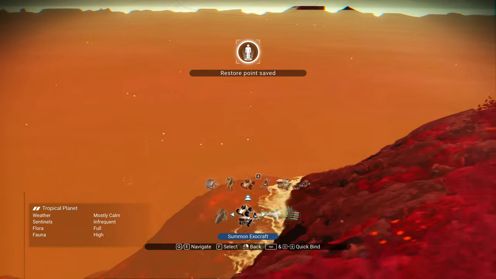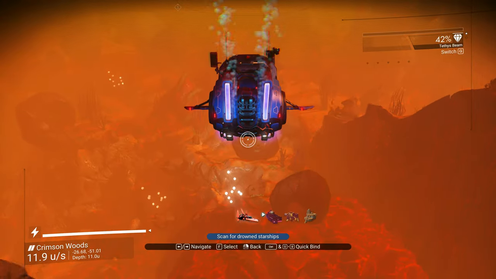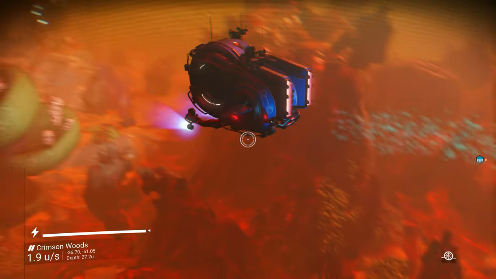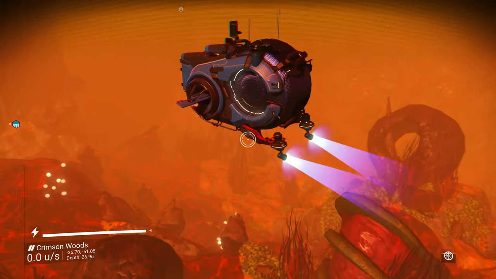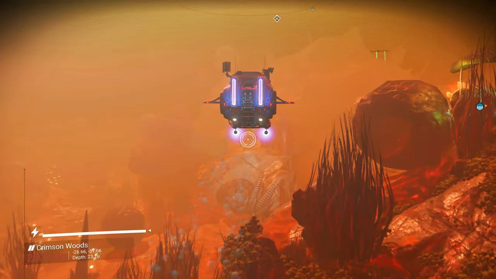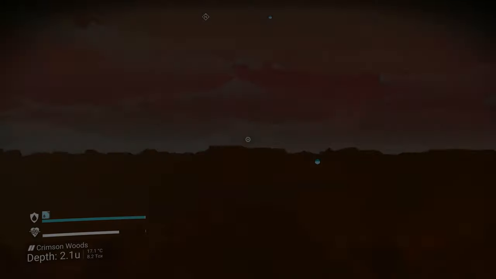Well, if the planet has an ocean, then we must do at least one scan for a drowned starship. And we found one. Oh, look at the coral down here. This is different. Okay, some of this coral is quite a bit different. Oh, I see.